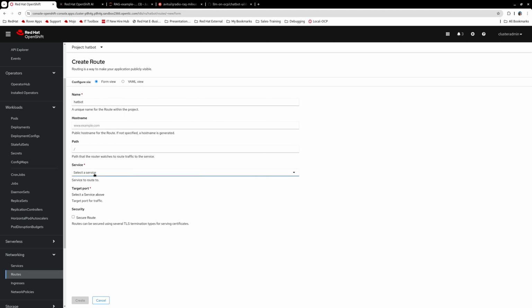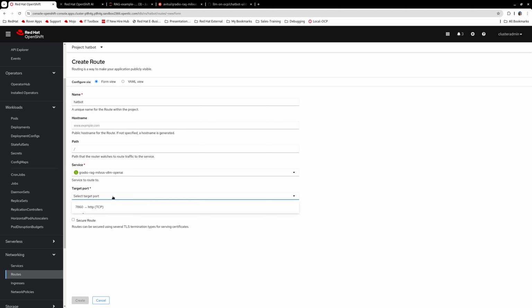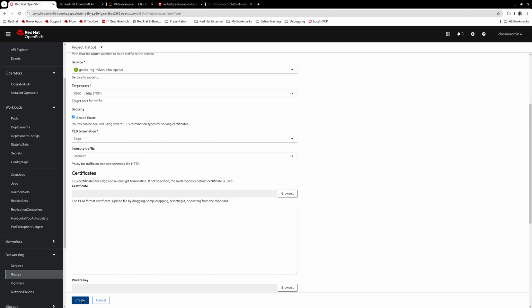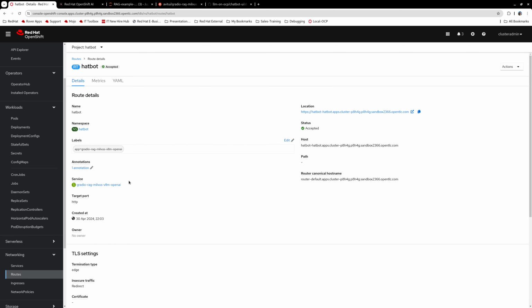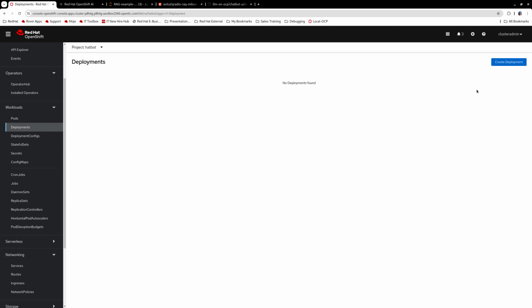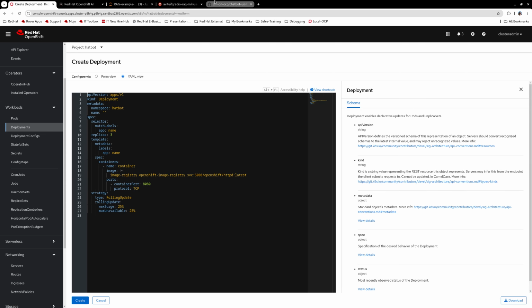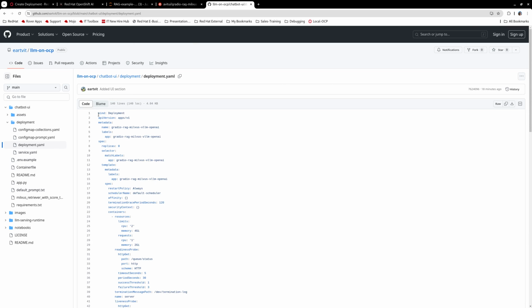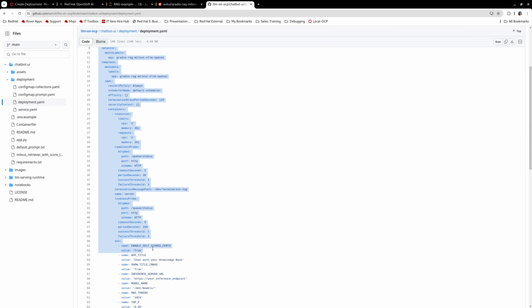So we select the service, target port, redirect. Okay, we created it. And now we go to deployments and we create a deployment. We have the deployment YAML. This is a very large file.